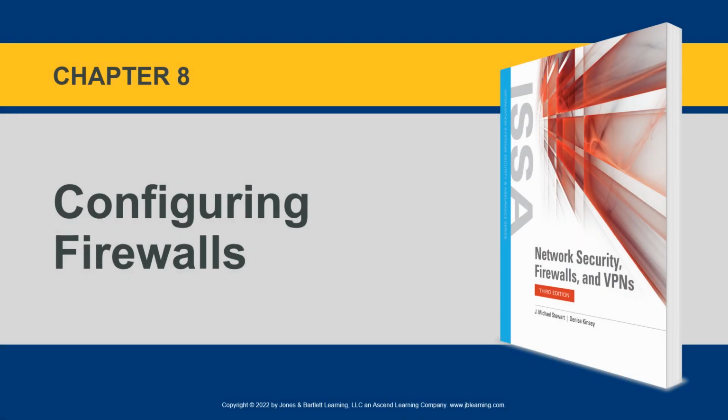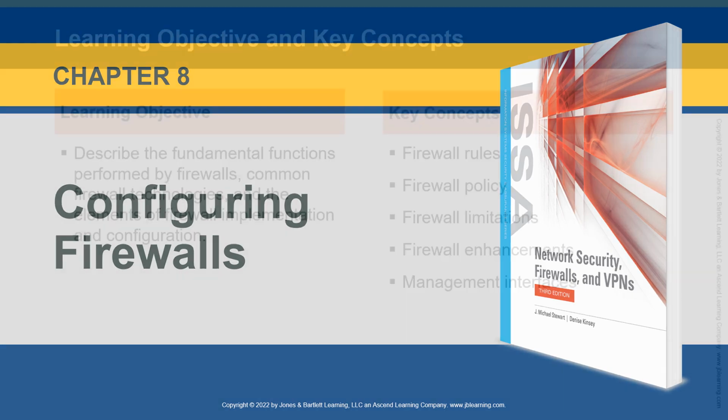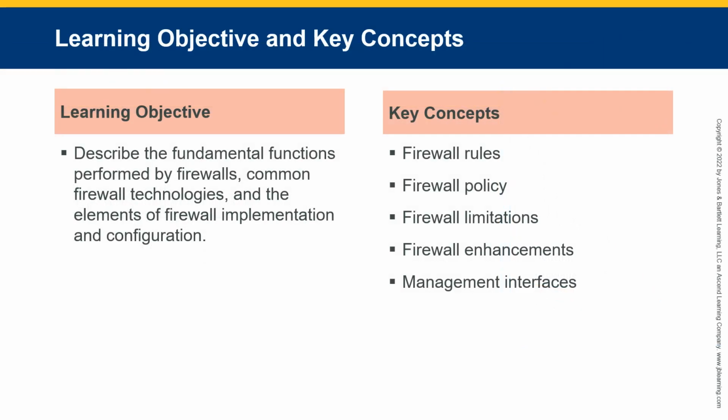Usually, what we're going to be talking about is how rules are configured, how the rules are established and ordered inside firewalls. We'll touch on a little bit of firewall technologies and firewall implementation configuration near the end. But again, it's the firewall rules, firewall policy, some limitations to that, the enhancements, and lastly, we'll talk about the management interface.